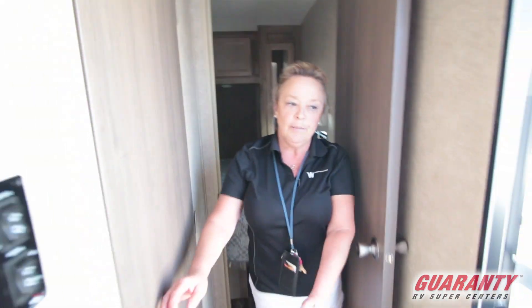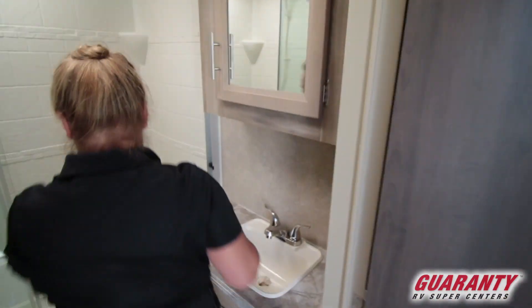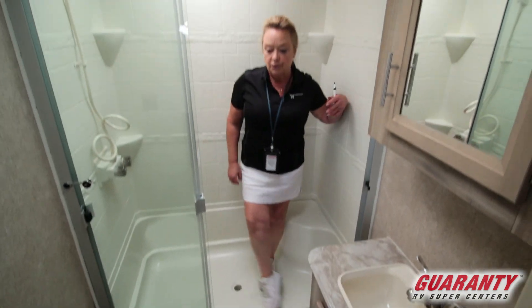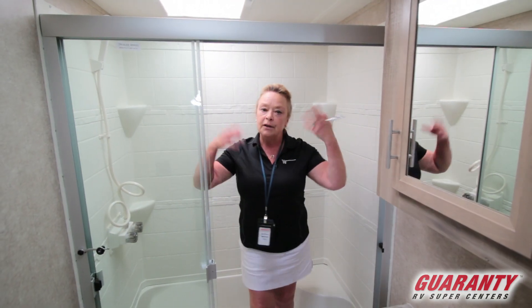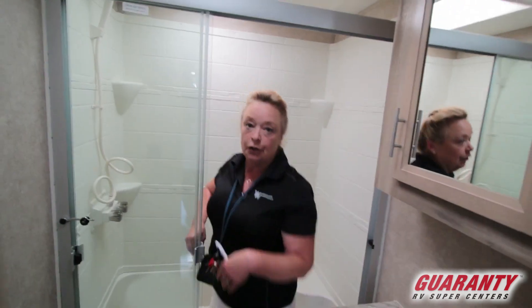And then we're going to come back here to our bathroom. I'll jump in here for a minute. So this has got a regular residential style shower in it, which is really handy. A nice little bathroom area, vanity cabinet, sink and all that stuff. It's nice that they have some cabinets in here and lots of light. It's a nice setup — you can close the door just like you could at home.